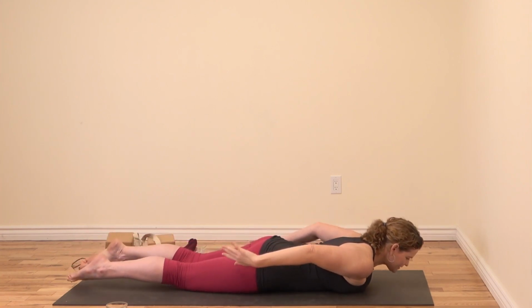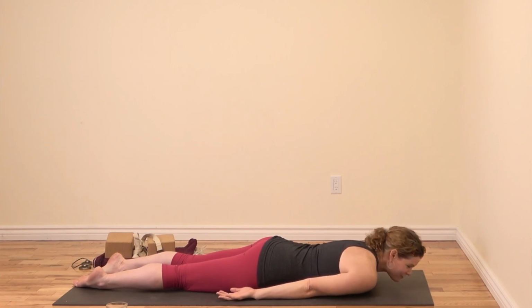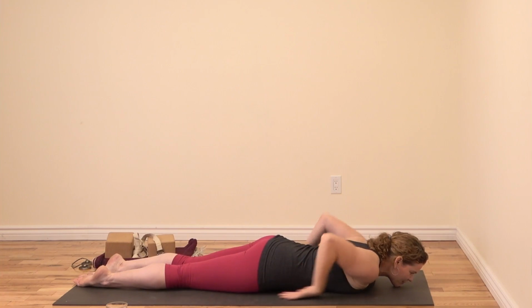With your 5th exhalation, lower down. So your breath rhythm might be different than mine. So feel free to go at your own breath rhythm.